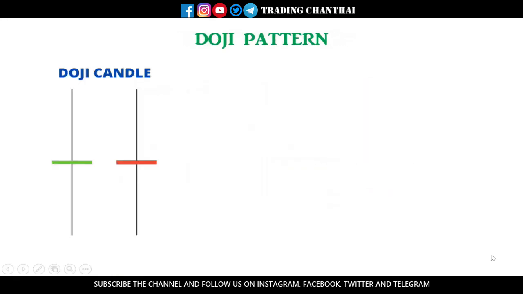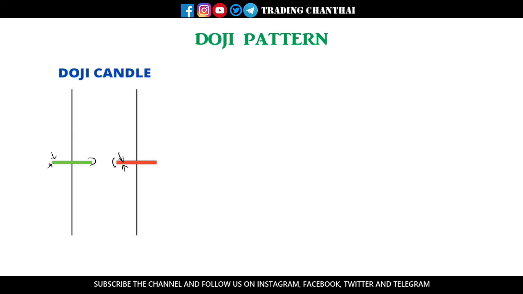So the next candlestick pattern is the Doji pattern. A Doji pattern is nothing but, whether this is a green candle or a red candle, the open and close will be too close. See, for a green candle, this is the open and this is the close. So both are very near. For a red candle, this is the open and this is the close. Both are very near. So any candle that is forming a simple single line or with a very small body is called a Doji candle. There are several types of dojis available.